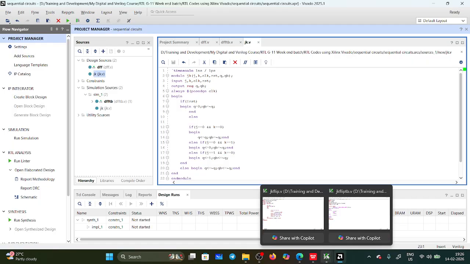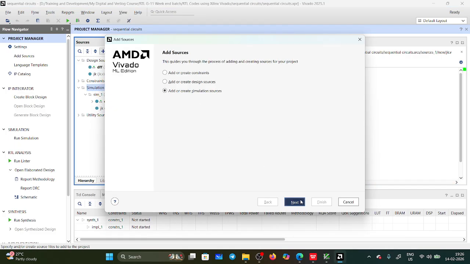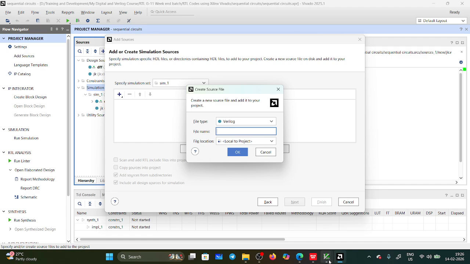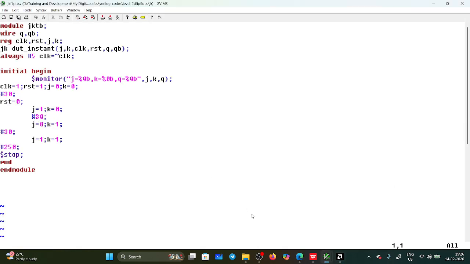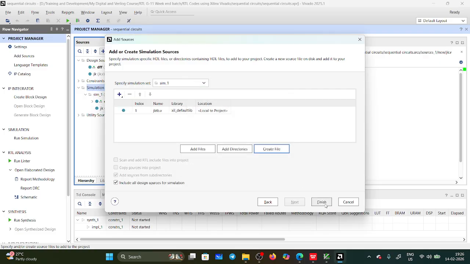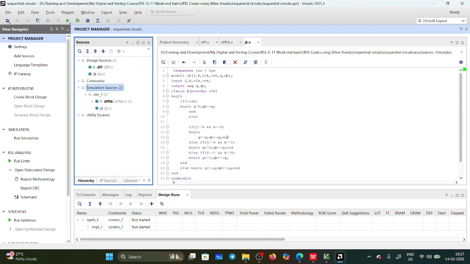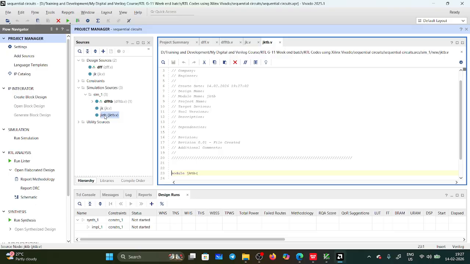Save this, and go to the simulation and create the simulation file. What is my module? JKTB. Finish. My simulation file is created.